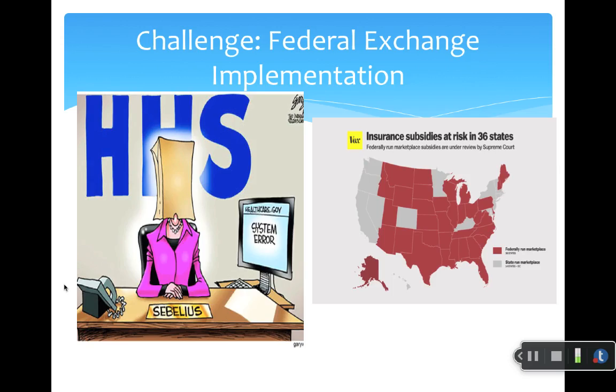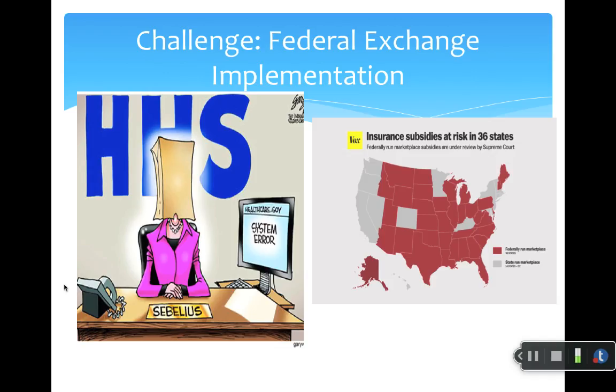Now, of course, the implementation of this was not done without challenges, and in fact, it was a pretty catastrophic failure for healthcare.gov when everyone went online on October 1st of 2013 to buy health insurance for the very first time, and the website didn't work and it crashed and data wasn't securely stored, and there were literally hundreds of problems with the implementation of the federal exchange. And so this has not been easy.